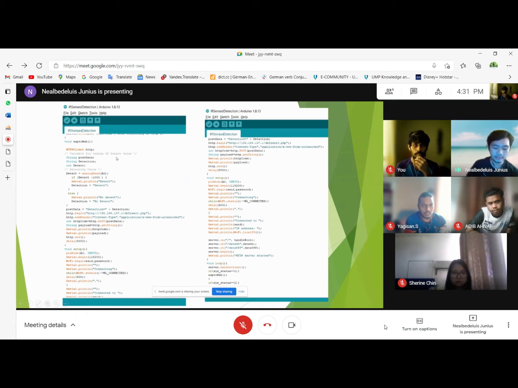When the number sent by the sensor is less than 1000, the code will interpret that the sensor has detected a physical object. If not, it will detect nothing. Afterwards, all of that information is stored into the server.